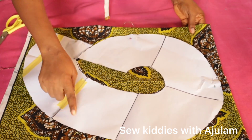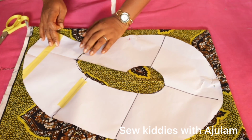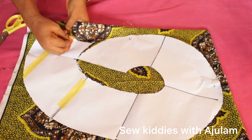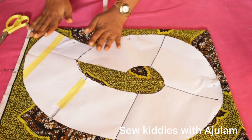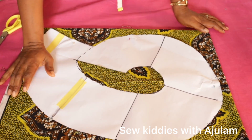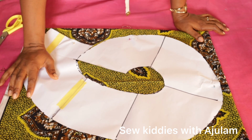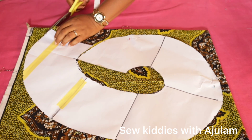Now for the edge, you're going to be using your 3 thread or weaving just to make it look neat. If you like, you can also fold it using your sewing machine, but for this to come out very clean, it's advisable to use your 3 threads so that it will come out very neat. So let me just quickly cut so we can start the sewing.